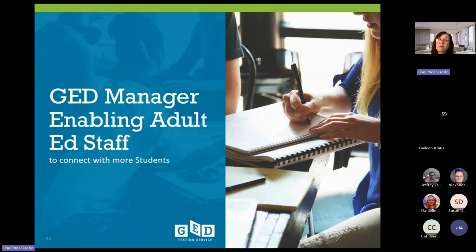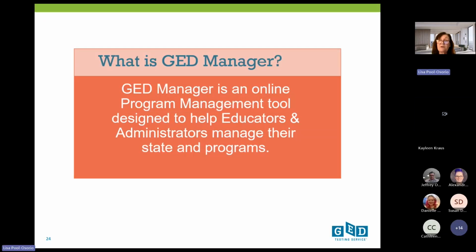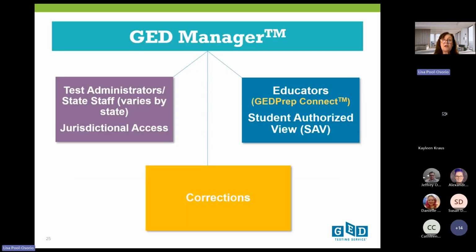Enabling adult ed staff to connect with more students is a really valuable part of the tool that we have here. It's an online management tool, and it's meant to support the students and the educators and administrators.